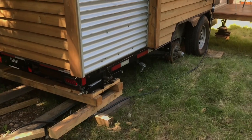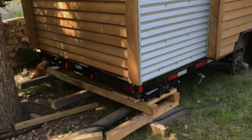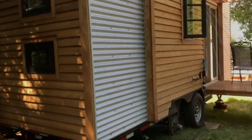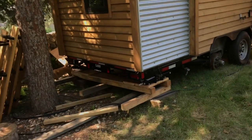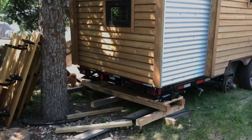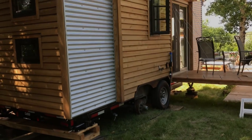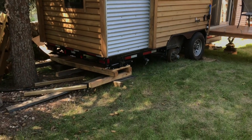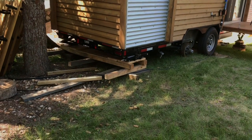Most of the information on this is about when you do get a tiny house, it's the RM and your town council or your village council that has to approve these things. This one here was built to pretty much building codes, but like most building codes, they change in jurisdictions. So this unit, in order for it to be able to sit here, wheels have to come off, it has to be skirted, it needs to be put on basically a foundation. And in this case we're doing a skid system.